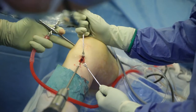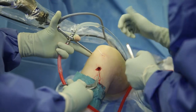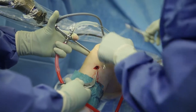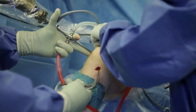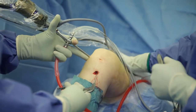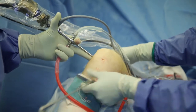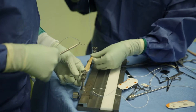So now we shuttle the sutures for graft passing. Here you see the standard graft preparation.